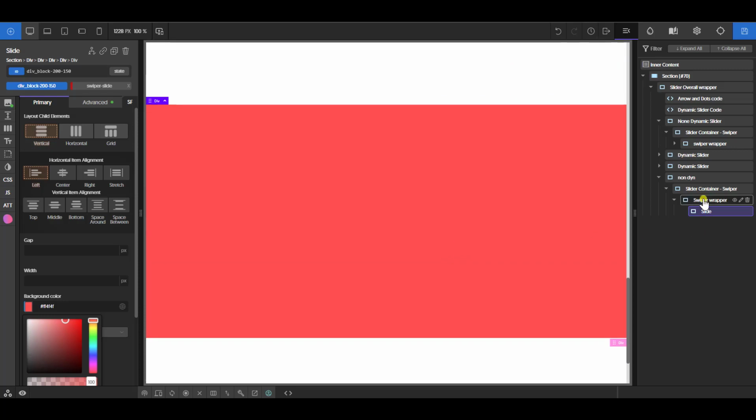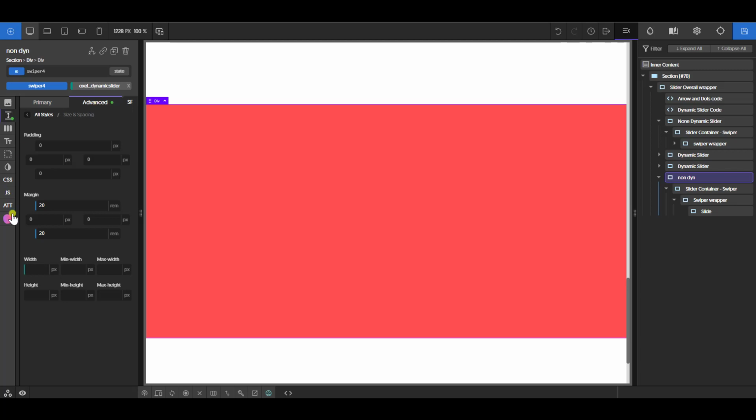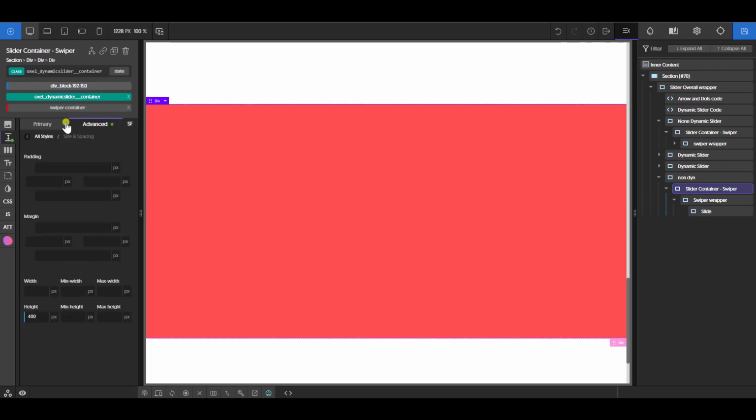My height is already set because my slider container should have had a height. Yep, so this already has a height by default. I'm not a big fan of adding that height here, but it already has a height. That's why you already have this slider container's height.